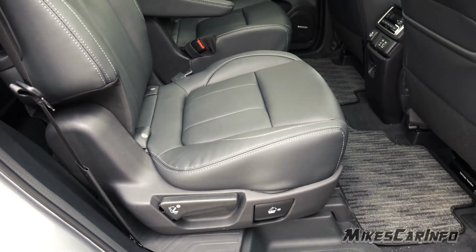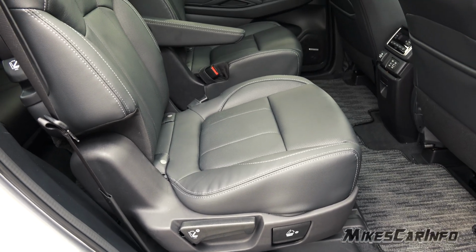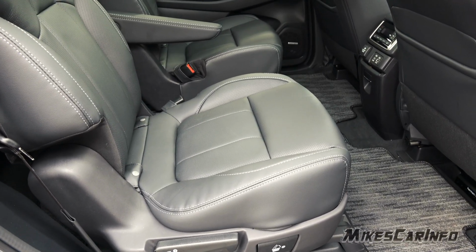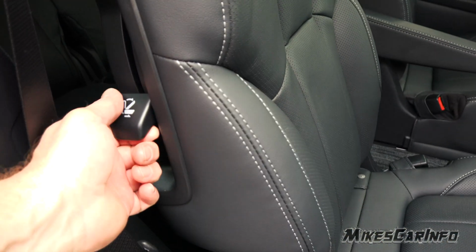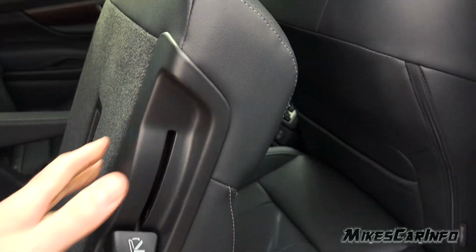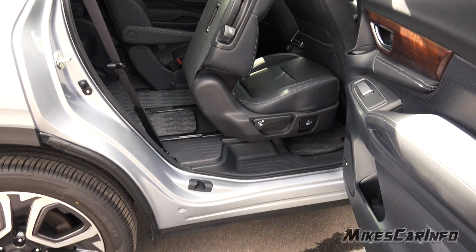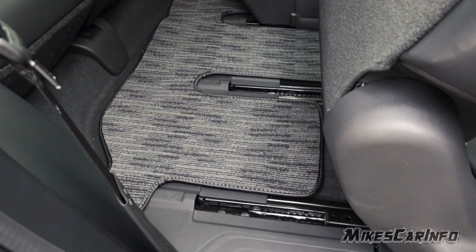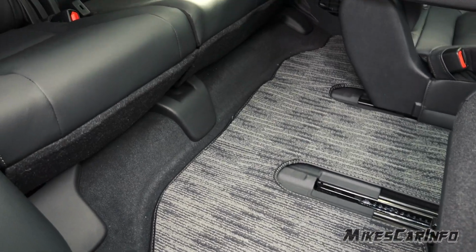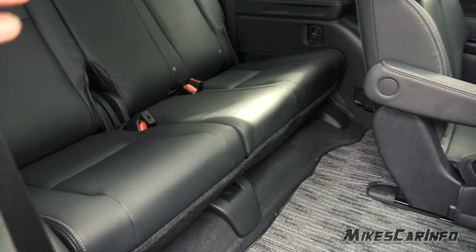Accessing the third row, there's actually 2 seat positions here for these seats. One is to lay down as a cargo mode, and the other one is to simply move the seat forward to access the third row. So once you've got the seat spooned up to the front there, you can step right on in to the third row. And you can see the floor is flat back here, and the seats are relatively high off the floor for a third row seat.